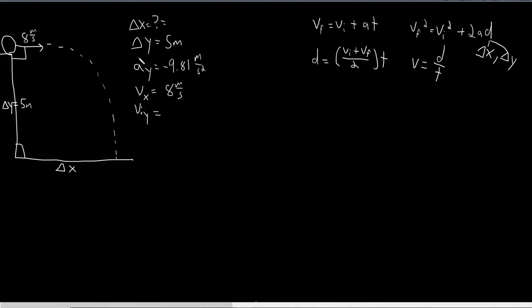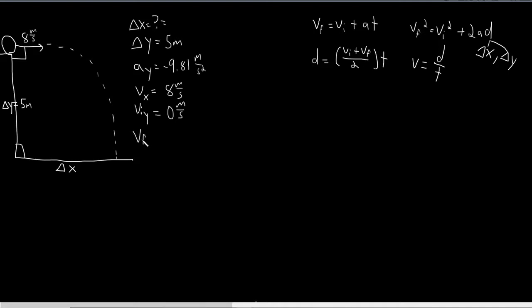Essentially, if I was looking at the ball straight on, not looking at its path from the side, it's going to look like that ball is simply dropped off of the cliff, ignoring depth perception. It's going to look like it's just dropped straight down, if I could cut this and rotate it so I'm looking straight on. And when I drop something, it starts off with a velocity of 0 meters per second.